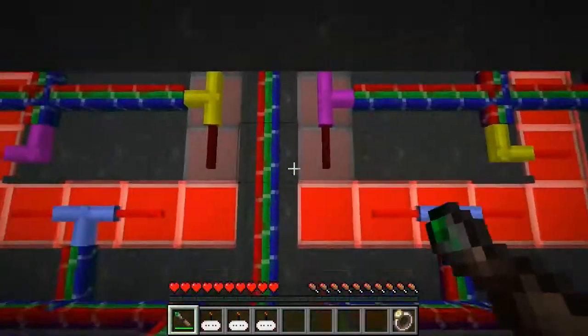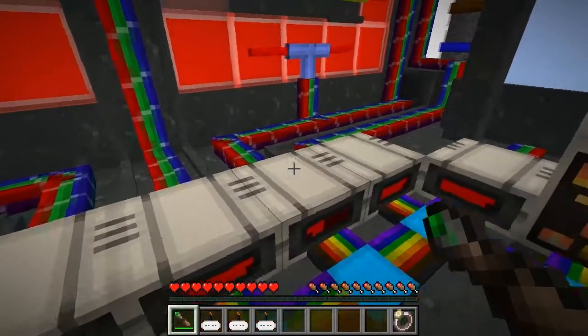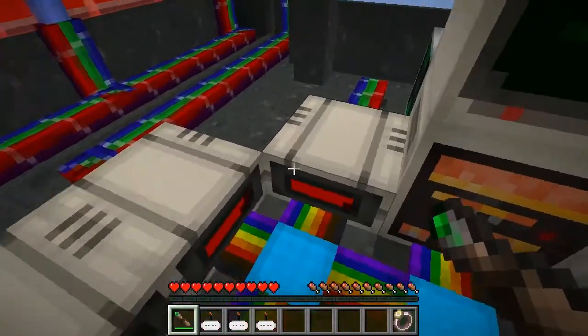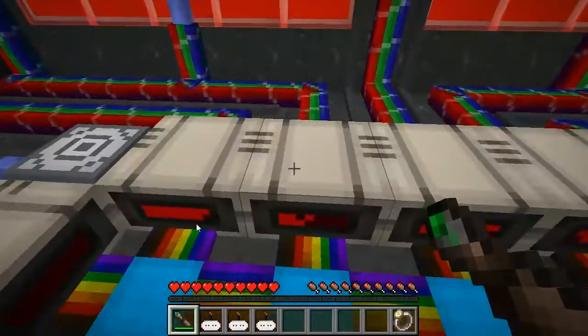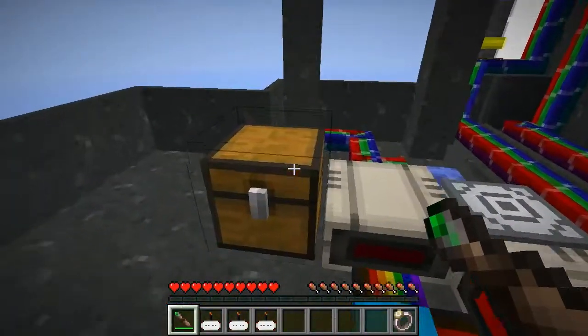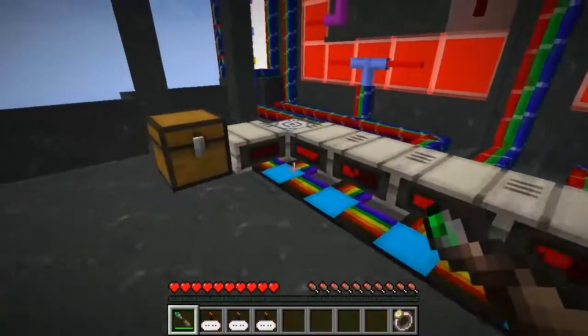And I don't know if I can just pick the right one. I think this is 10. Yeah, one of these, this must be 13. So this one is 11, etc. I think this one's the other one, 12.